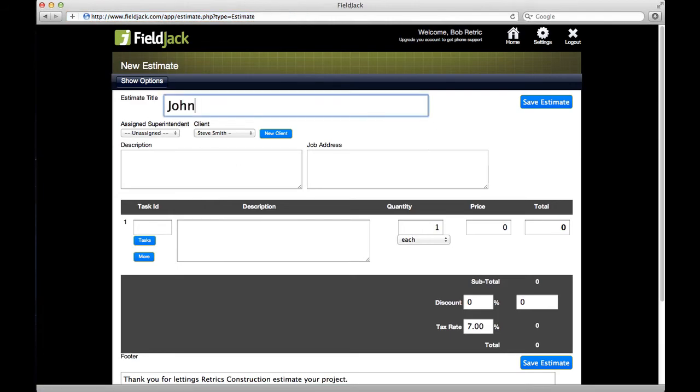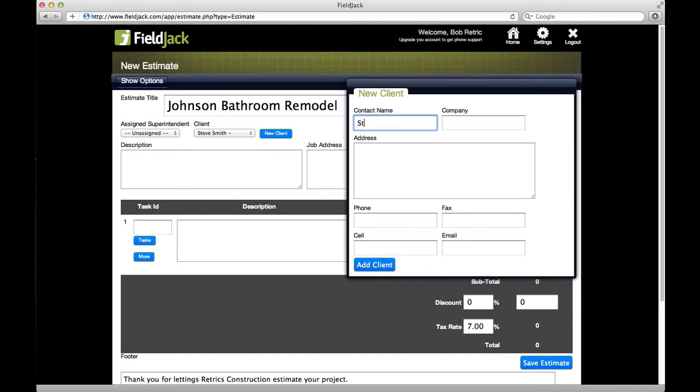This is going to be the Johnson bathroom remodel. Now, here I can assign a superintendent, which I don't have one yet, and I can assign a client. Well, I don't have the Johnsons here as a client, so let's set up a new client. So this is going to be Steve Johnson. Oops, Steve Johnson.